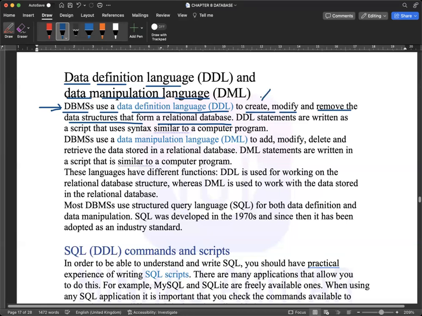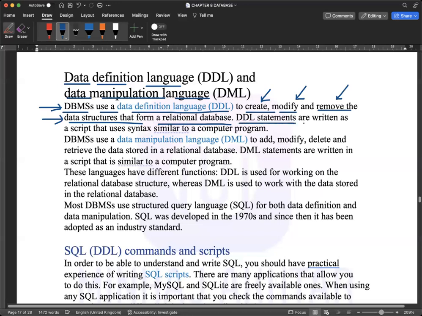To create, modify, and remove data structures. Please hold on. Listen to me carefully. Don't repeat. So we are going to create, modify, and remove what? Data structures, means tables from the relational database.